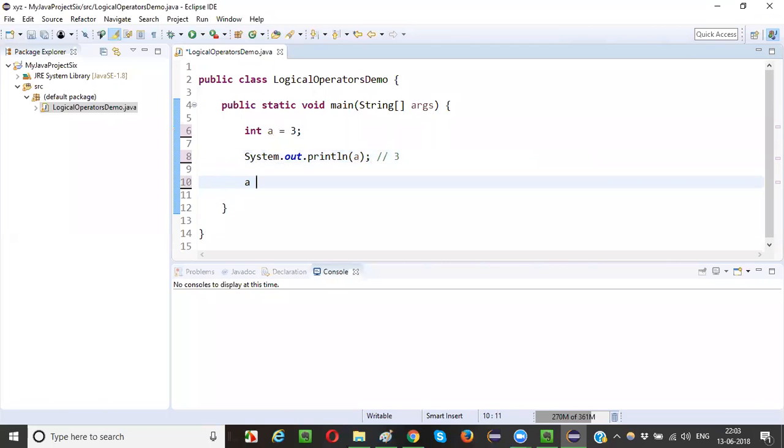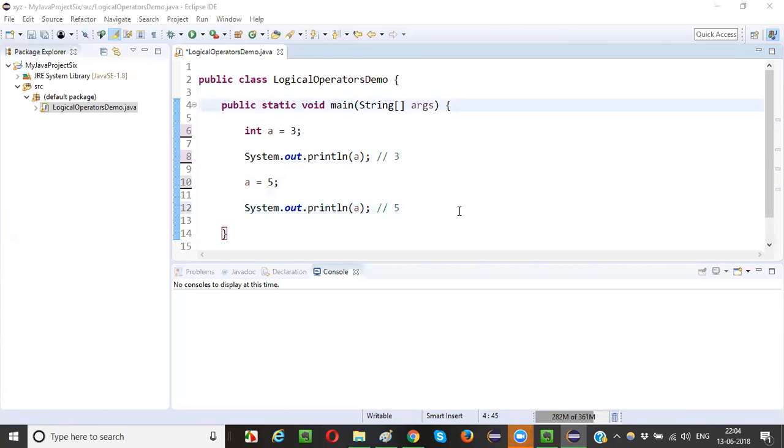Now if I say a is equal to 5, I will again print the same variable a. Now what is the output? Is it 3 or 5? Anyone? Yes, it's 5, guys. Everyone is pinging over chat. That's correct. So 5 is the correct answer.